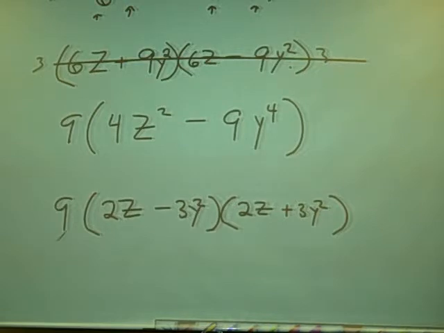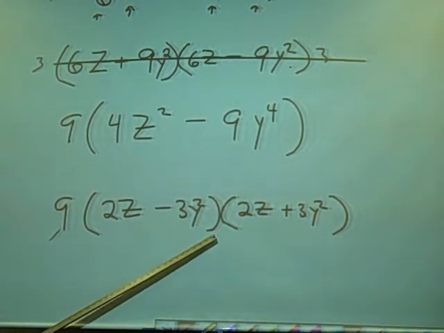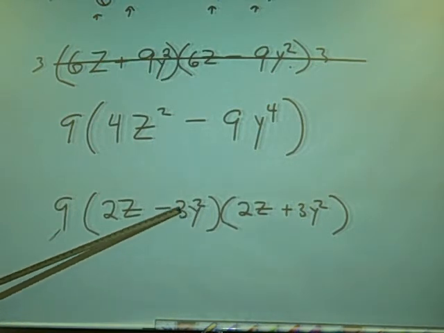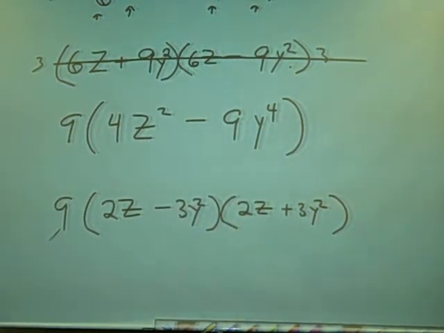But can we make this a quantity squared here? We got 2z minus 3y squared and 2z plus 3y squared. Can we make that a y squared quantity and make it just 9 quantity squared on the end? Or no? Remember now, they have to be exactly the same. It's like you're putting it in a copier and hitting 2 copies. That's right. No. They're different because the signs are different, so you cannot do that.